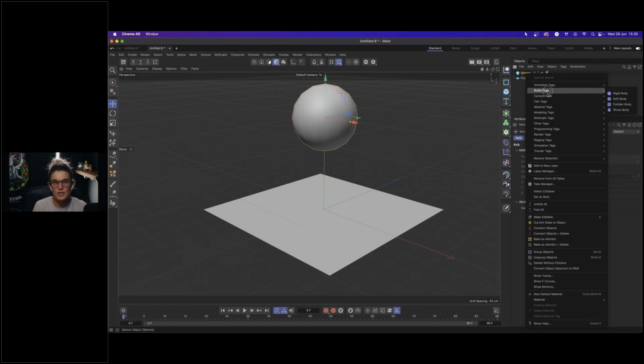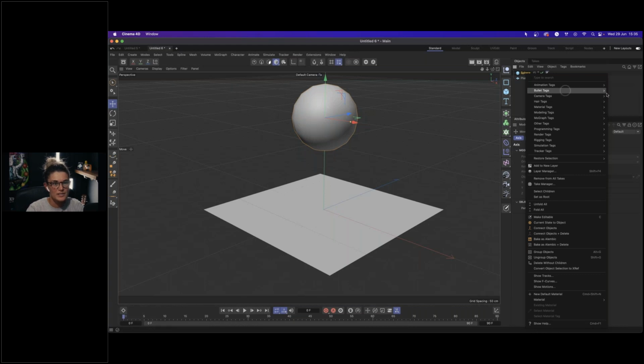They're now referred to as bullet dynamics. That is the system it uses as opposed to simulation. This is where you can now find your rigid body dynamics, your soft body dynamics, and the collider that you need for them.